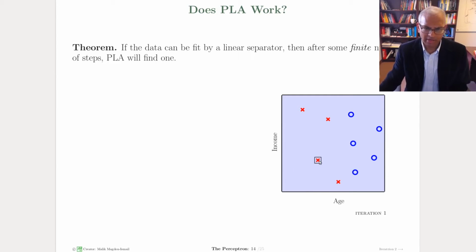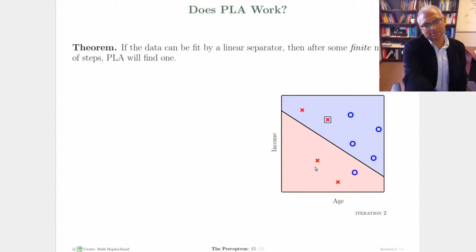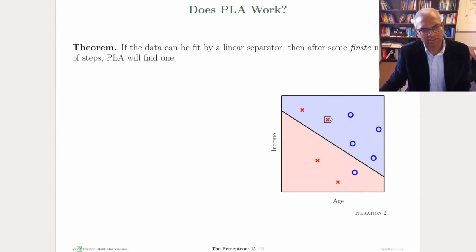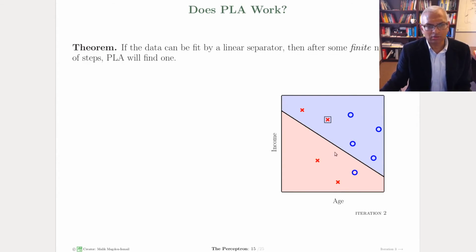Now there's a bad data point, the red X. So let's pick this red X and implement the algorithm which moves the weights according to the formula: W is updated to what it was, W before, plus Y times X. The linear separator moves up and certainly gets the red one we were focusing on correct, but now it's messed up this blue one, and it still hasn't gotten these other red ones. So let's pick a bad looking data point, this red X in the blue region. Update. Now it's classifying everything as red. And this is exactly the problem we talked about: before, at least 4 of the blues were looking good, but now in trying to get this red guy to look good, boom, we messed up all the blue guys.